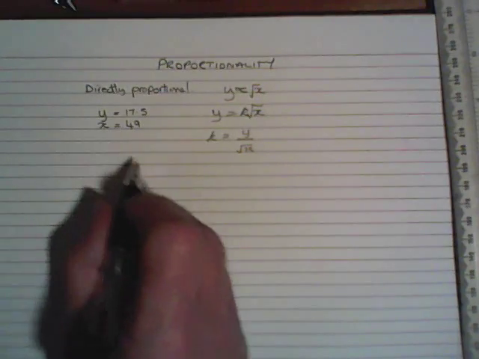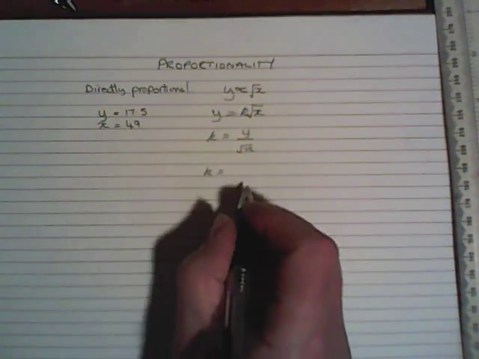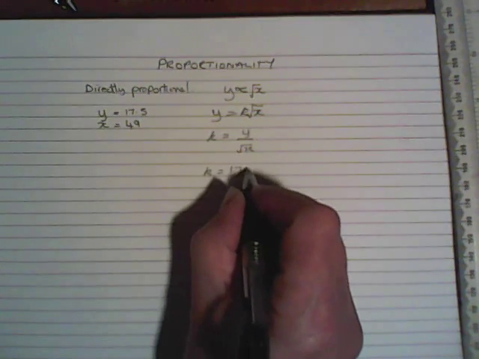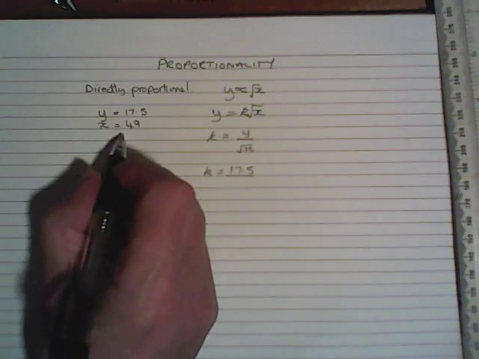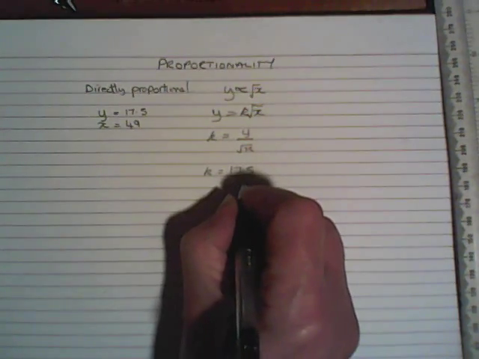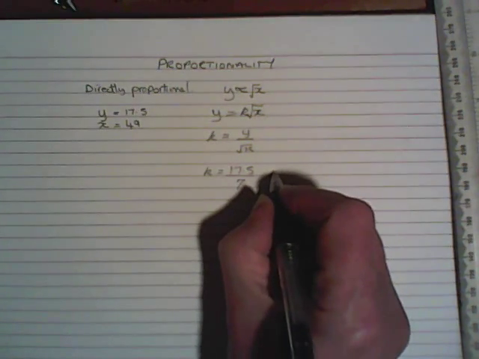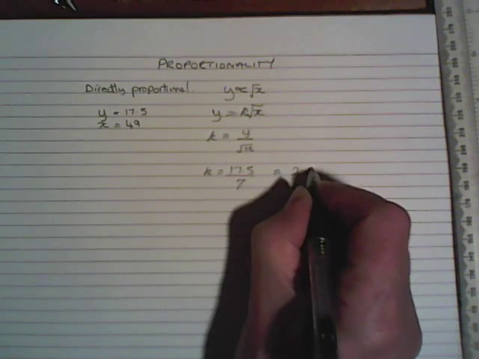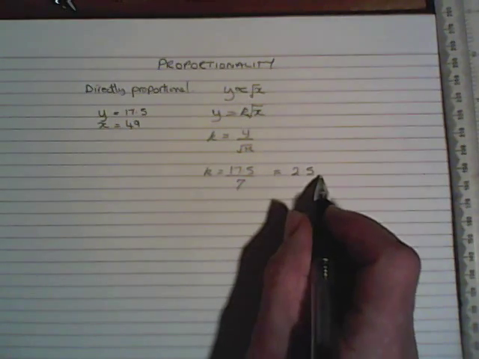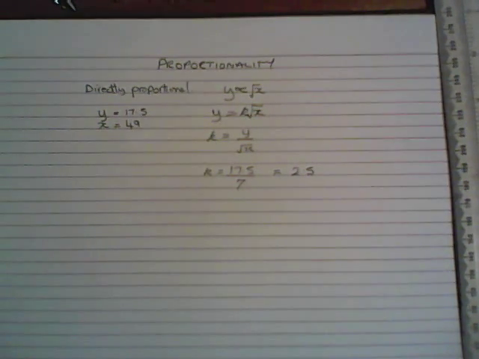Now we're going to give some values to it. We've got some values up here, as we said. So k is equal to 17.5, which is the y, over the square root of 49. Now, 7 sevens are 49, so we can safely put a 7 in there. We now have 17.5 over that, which equals 2.5. Now, this has got no units, it's just a constant of proportionality. So we find that first, and we work on it.